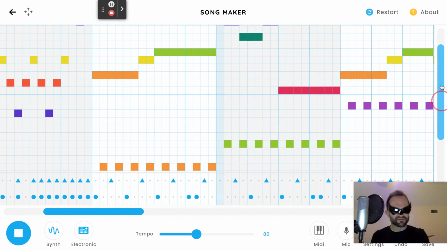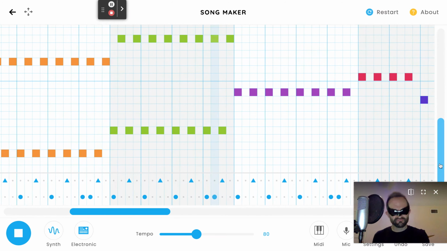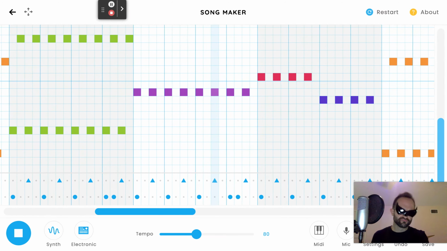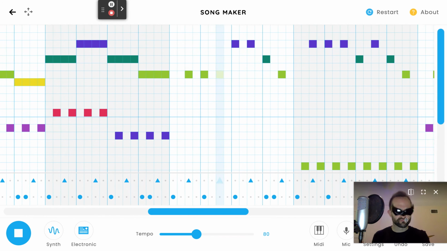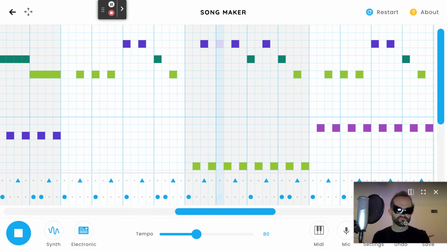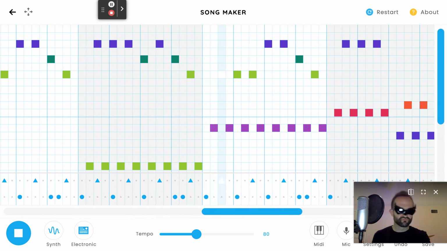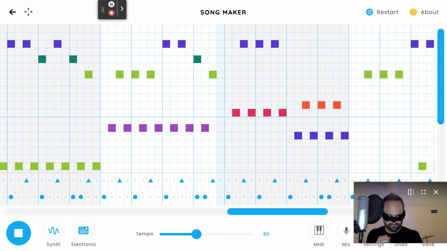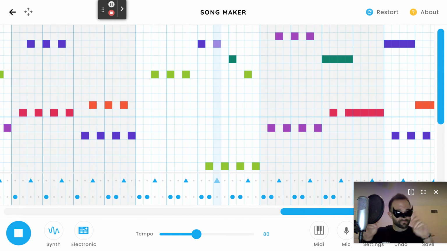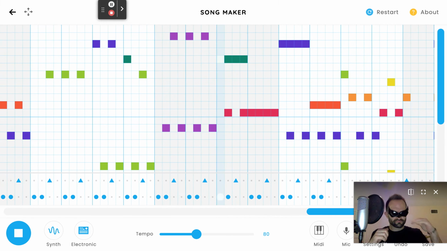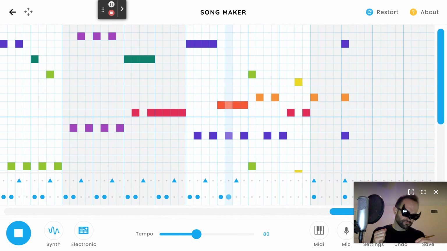Yeah, I like that bass. I love that final chord. It sounds real thick and juicy. Awesome. That's pretty much it.